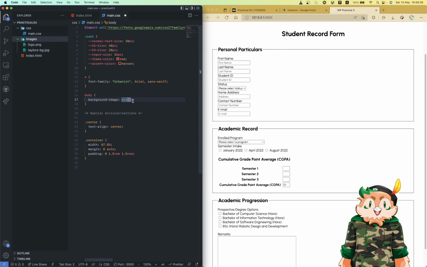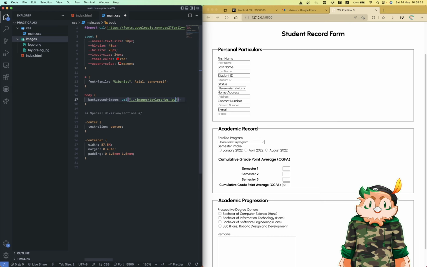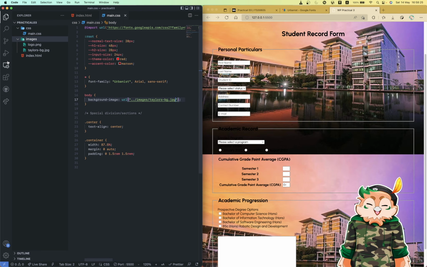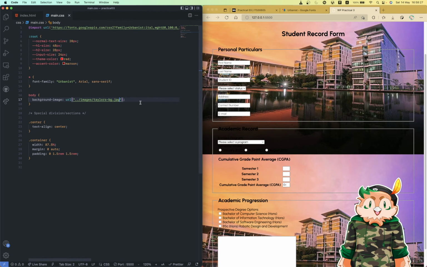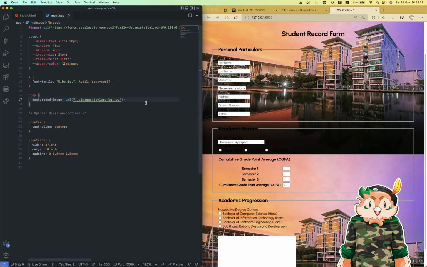So what I'm going to need to do is to get out of the CSS folder, and I'll just run down to my images. And the one that I want is this JPEG image over here. Let's save this. There you go. Background is set, but we want something more out of this.